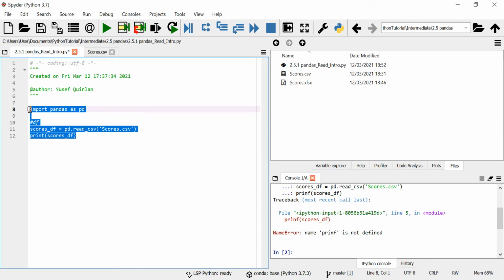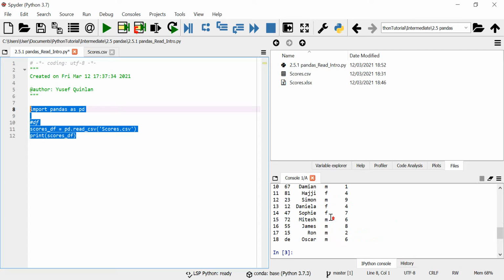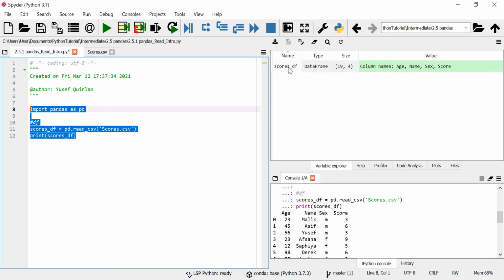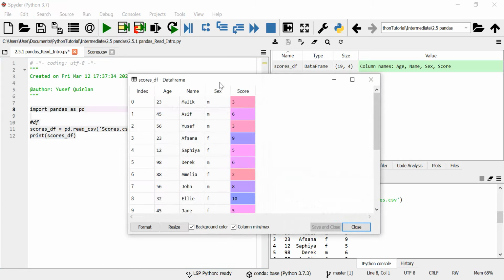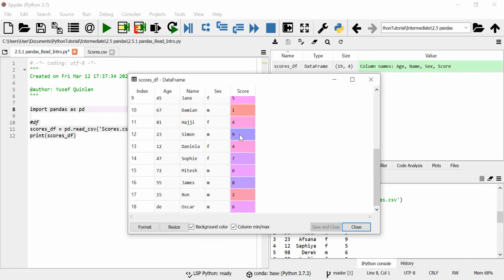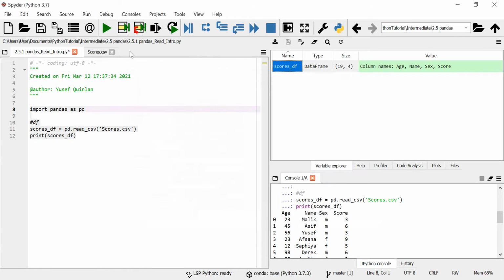Let's run that and see what happens. If we go into Variable Explorer, we can see that we've got a data frame. And the data frame is exactly the same as the CSV file. It's got a bunch of names and ages, different sexes, and also the scores, etc. So you can see we've replicated this CSV file in scores_df.